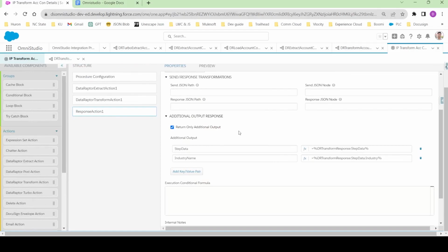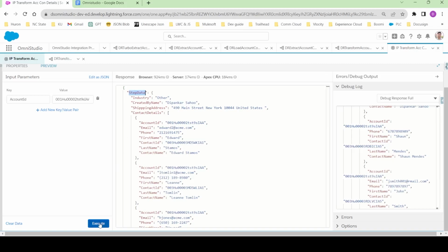right? And the third thing was, let's say I want to execute it from the flexcard, or integration procedure, or maybe from both. So basically if I am trying to execute it from the omniscript, there is a step in omniscript, so I will pass everything inside the step data. But if I want to execute it from the flexcard, let's say I want to add an additional parameter, I'll say call from flexcard, and if I make it true, I should not see the step data.